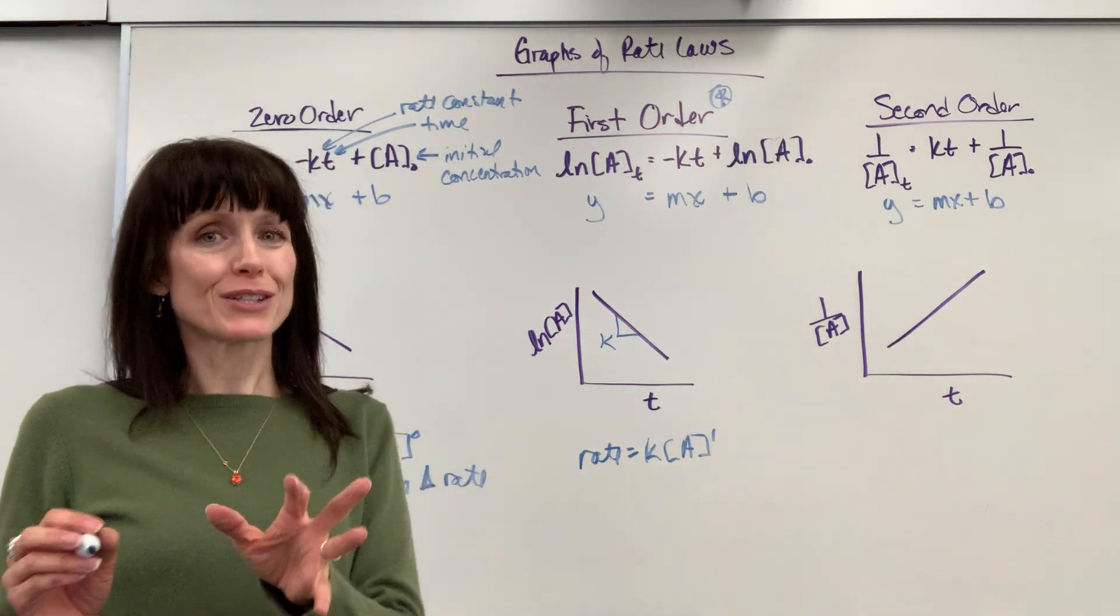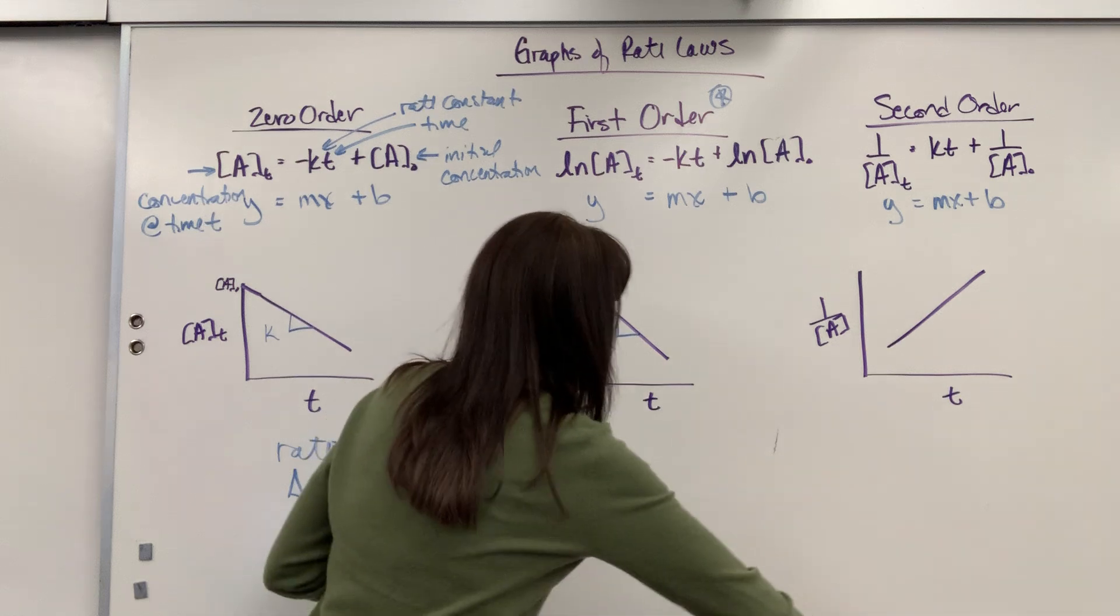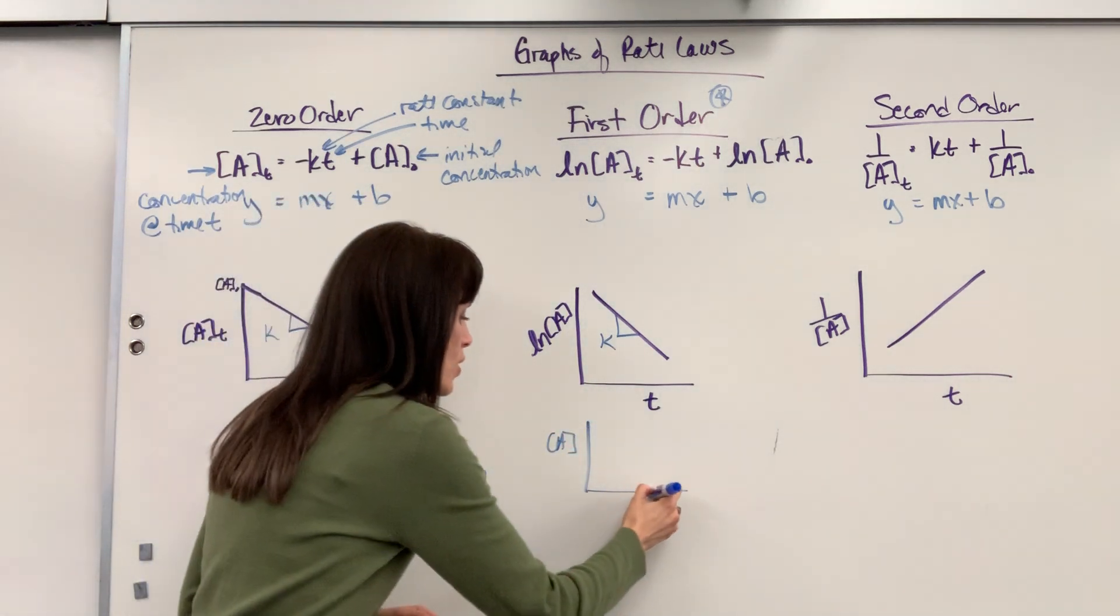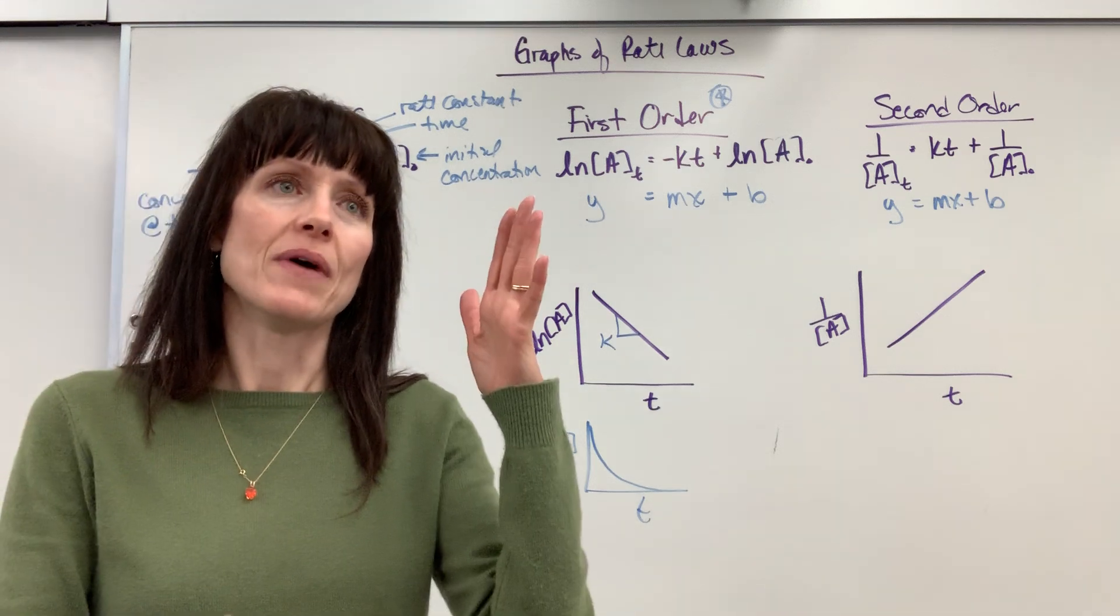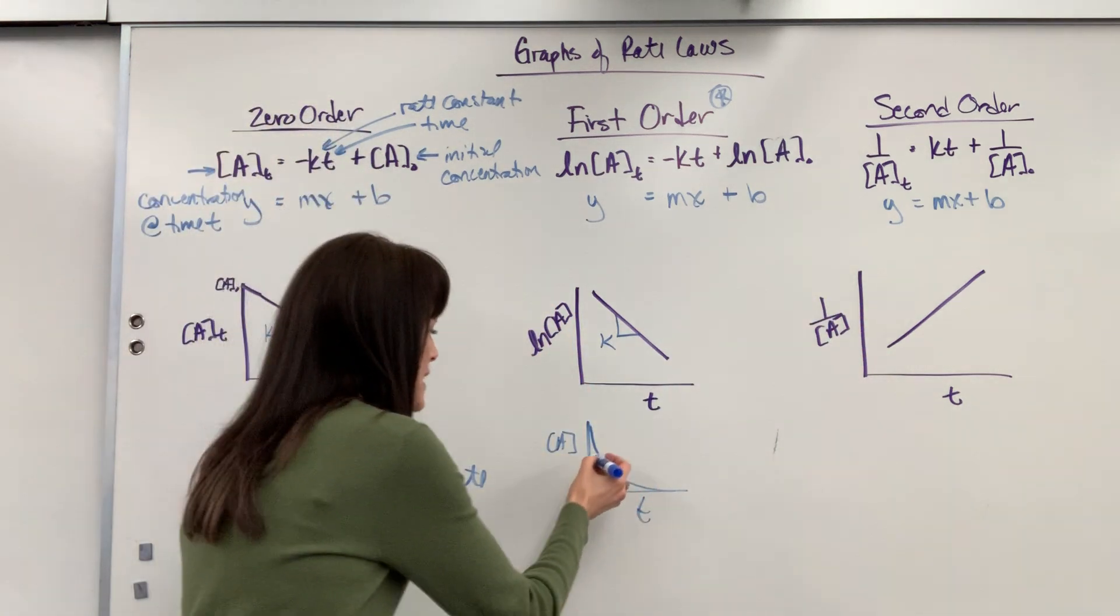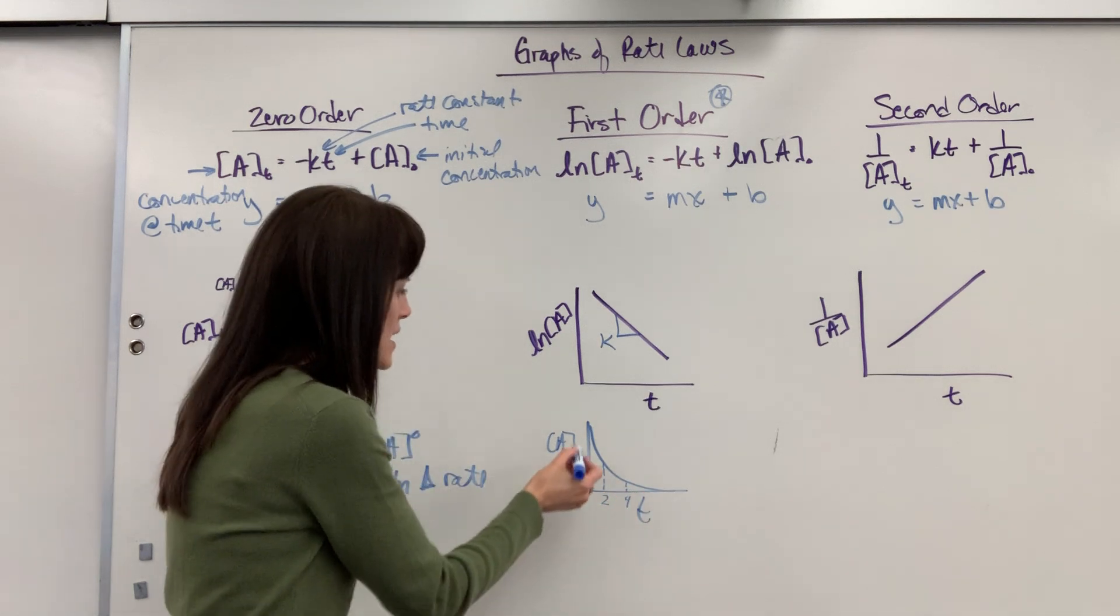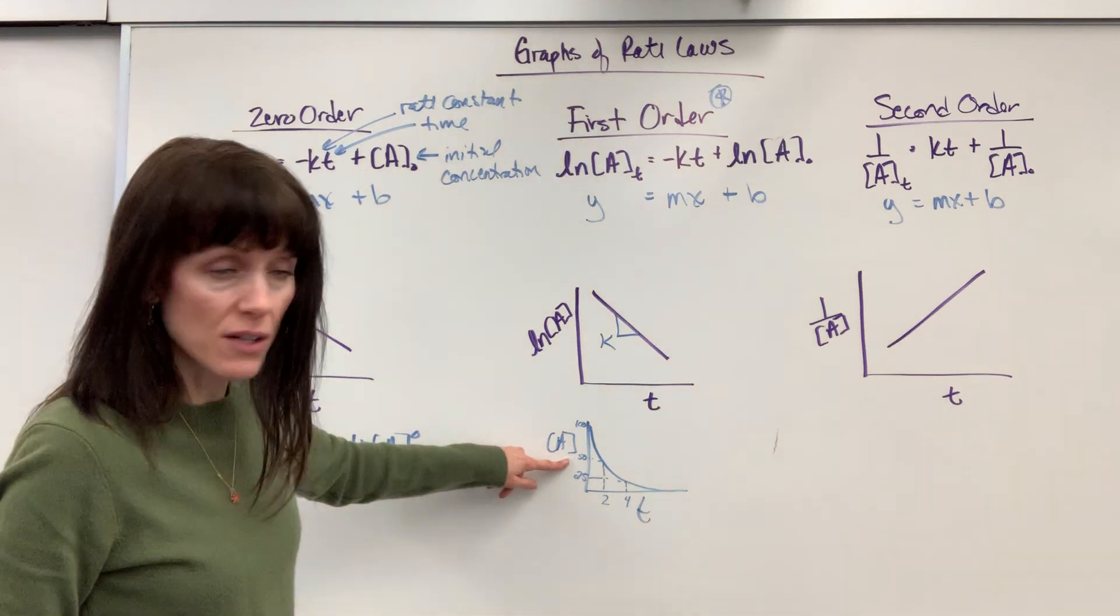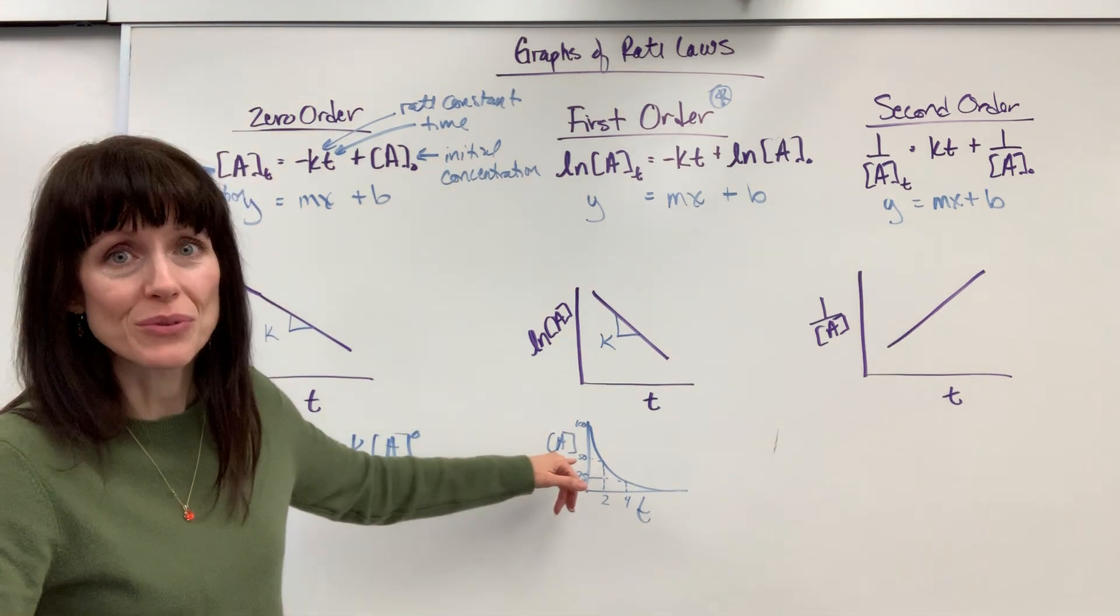Now I do want to show you, if this was first order but not written as a natural log, here's what it would look like. This graph would be an exponential decay. If I just did the actual concentration over time, it's an exponential decay. What would clue you into this being first order is that at every half-life, at every 50% that's consumed, you have exactly the same amount of time. For example, if I went from time zero to let's say two seconds and then four seconds, if I have 100 here, I'd come over here, I'd have 50 left, and then right here I'd have 25. A hundred and a half is 50, fifty and a half is 25. My half-life would be two seconds on this. That is a perfect first order half-life.